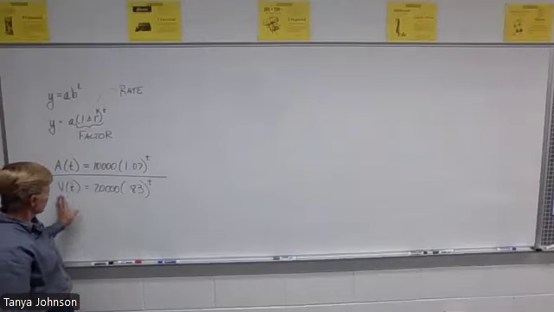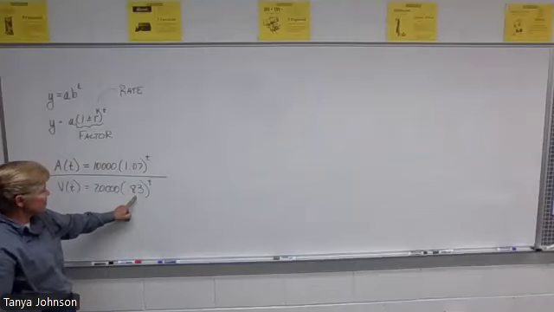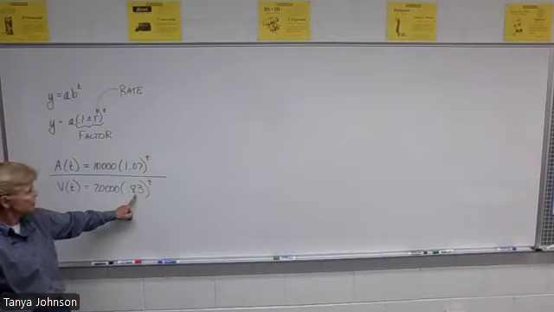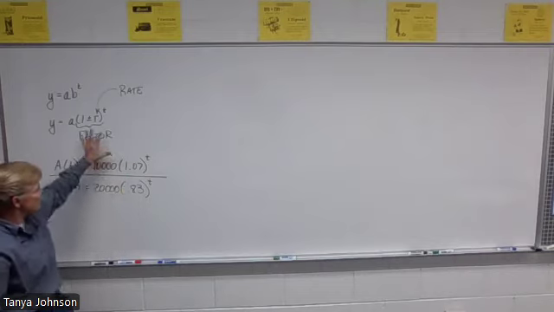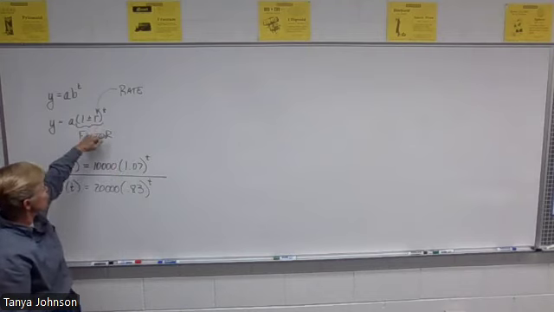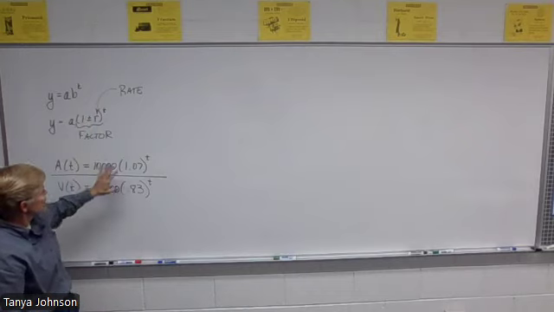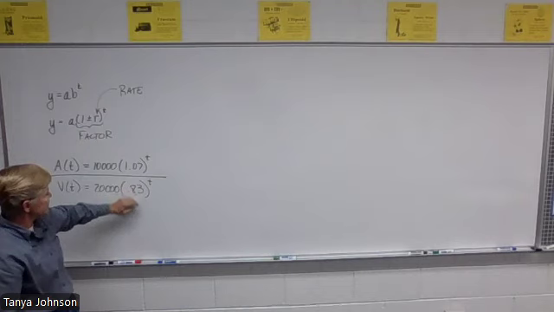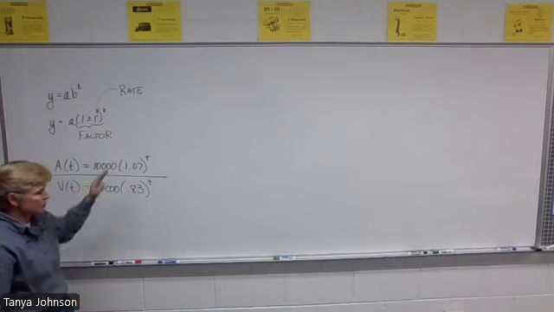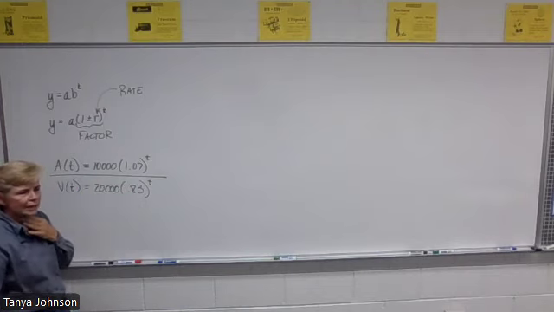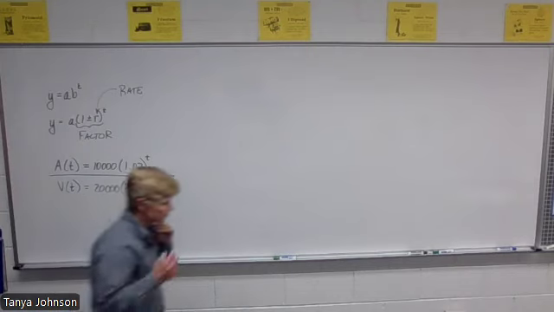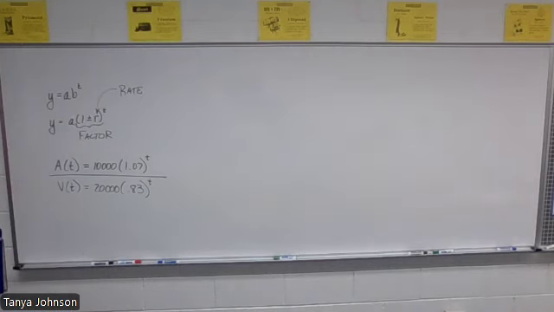And notice that this exponential function will decay because this is between 0 and 1. This will grow because it's greater than 1. But there are pieces of it now. We're busting it apart. So we're using this version of it. And the inside here, that's the difference from 1. That's your growth or decay rate. And what results from adding them or subtracting them is your decay factor or growth factor, either one. You understand how that works? All right. So let's try an example out of the book.